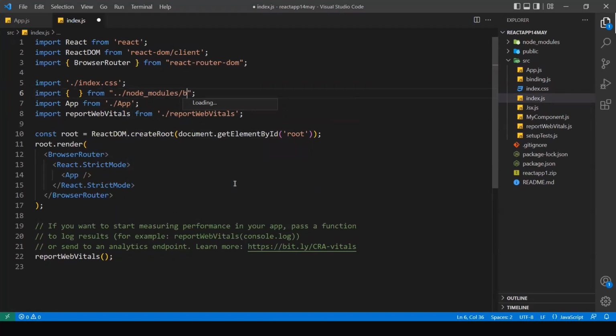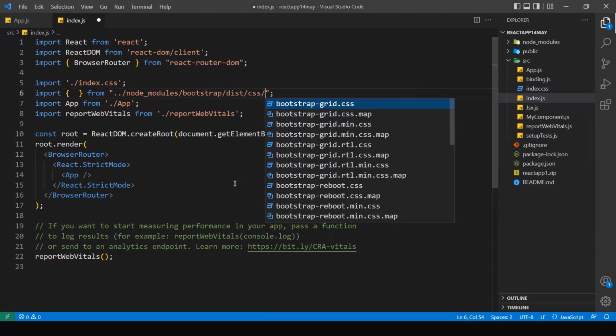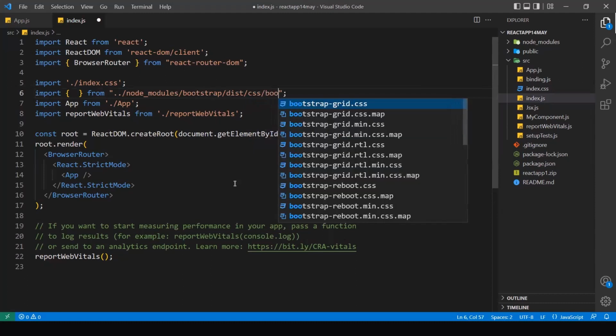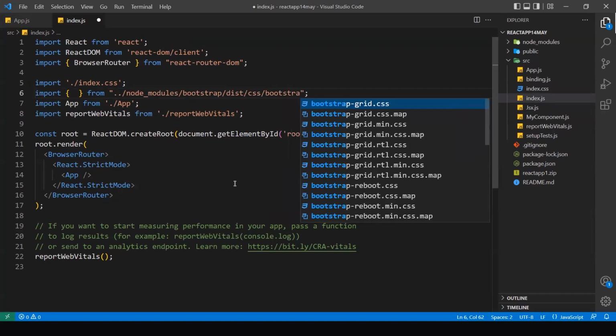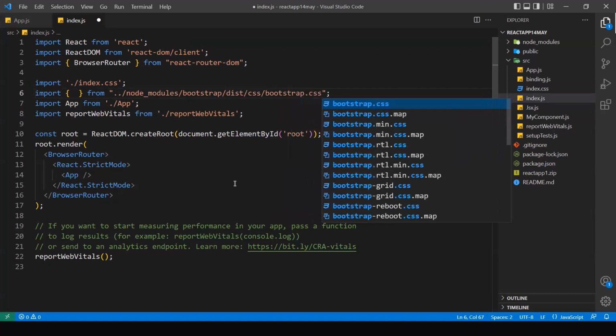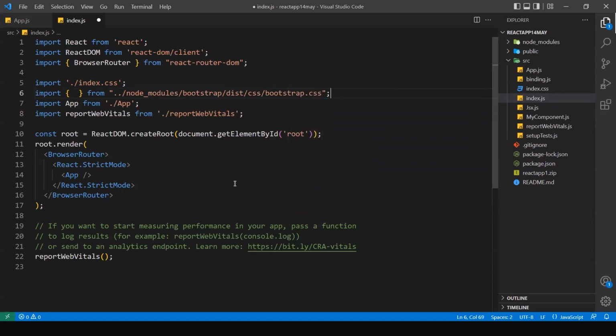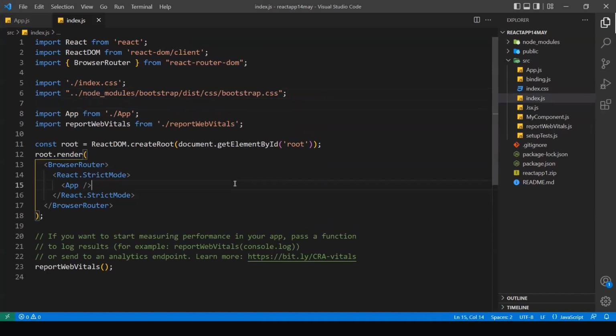I'm using here bootstrap, then dist, CSS, and we have bootstrap.css this way, and import everything. So import everything from here this way.